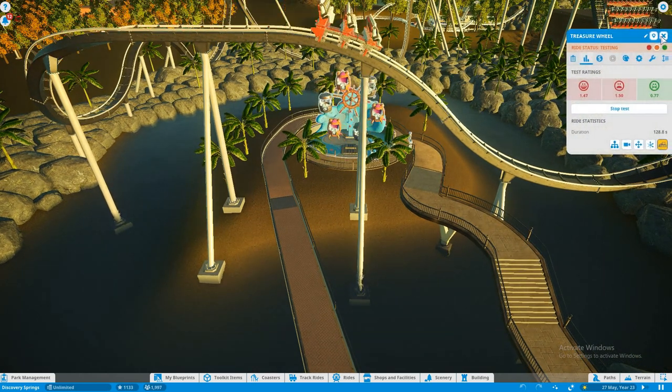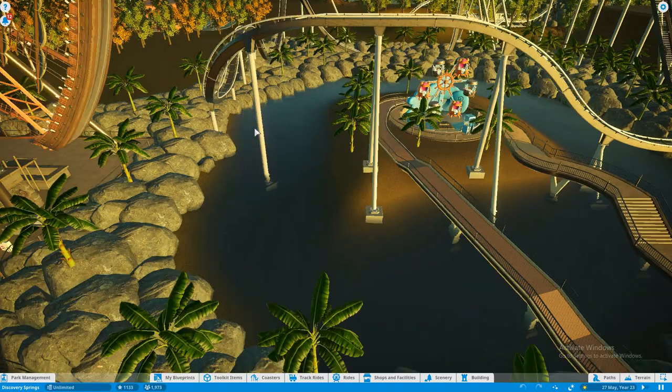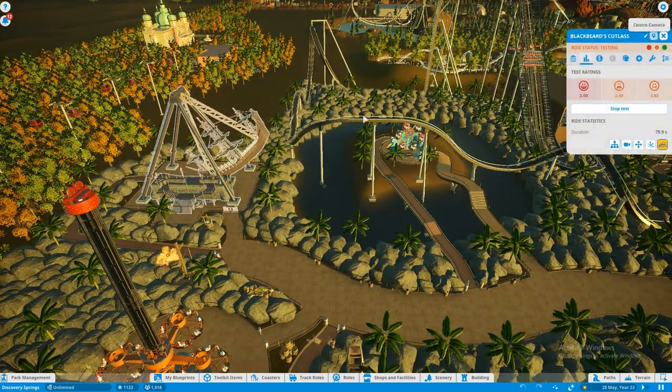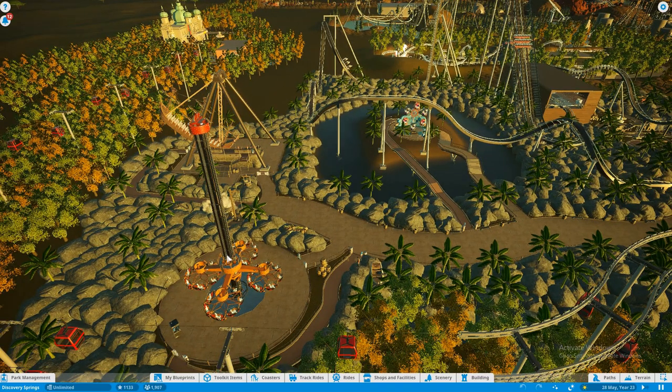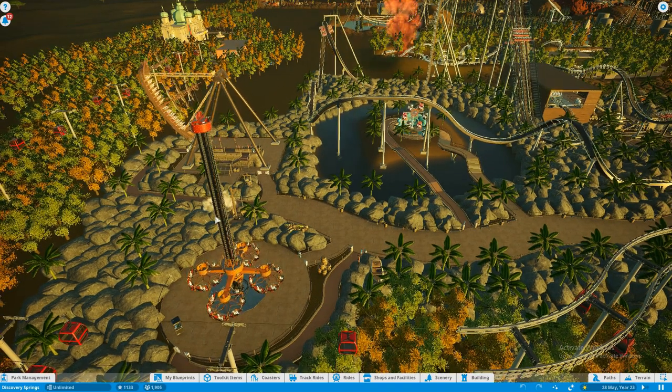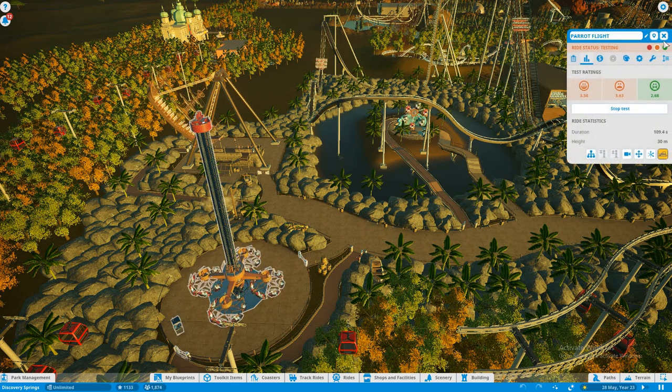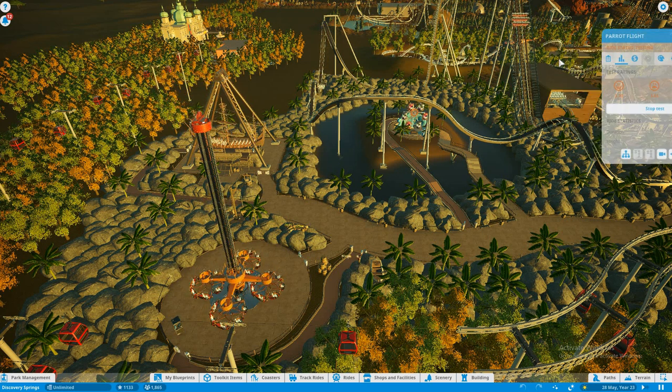This is the treasure wheel. And then we have a pirate ship here called Blackbeard's Cutlass. We have a parrot ride, like a swinging tower ride here, which is called Parrot's Flight. I named that after the B&M Wing Coaster in Discovery World.